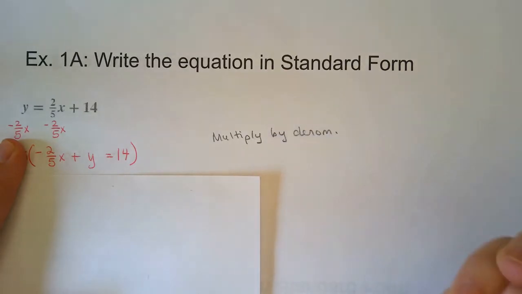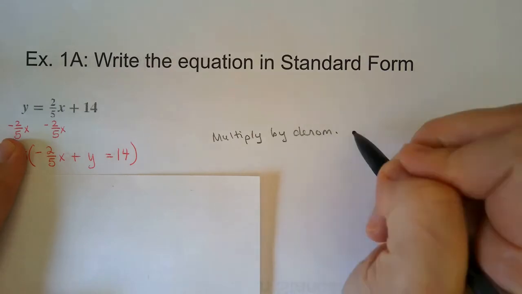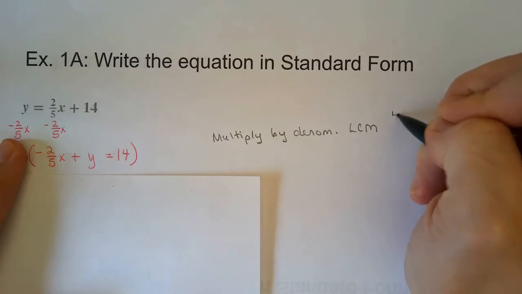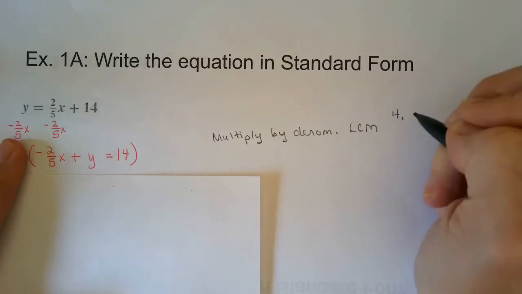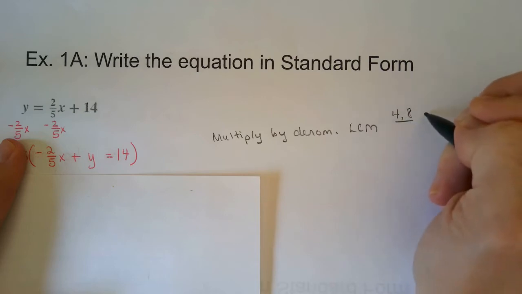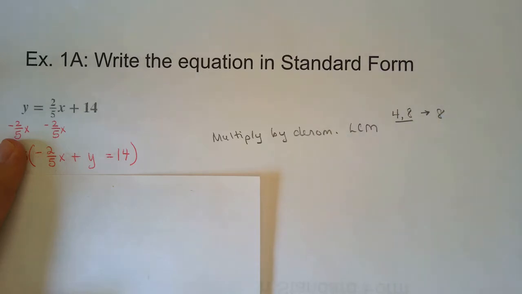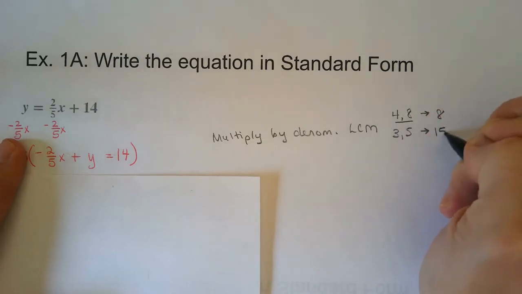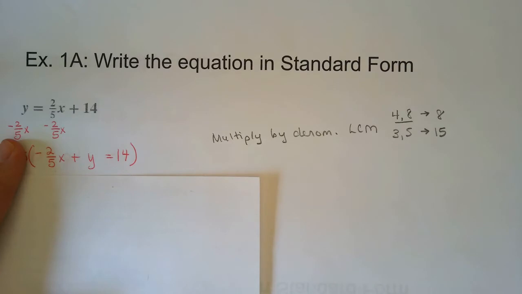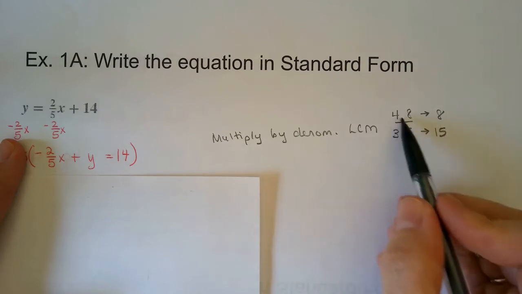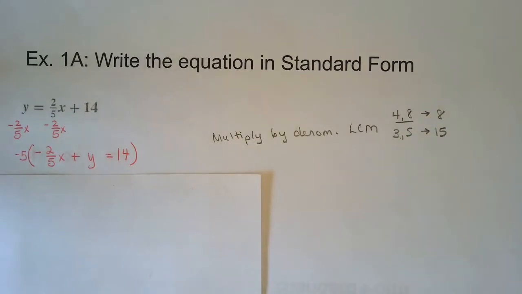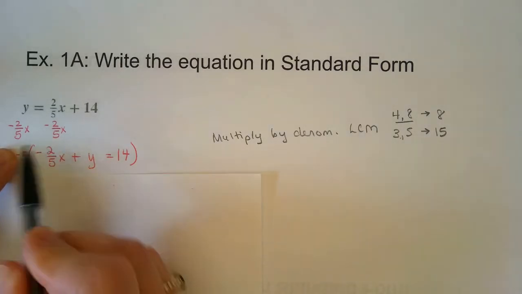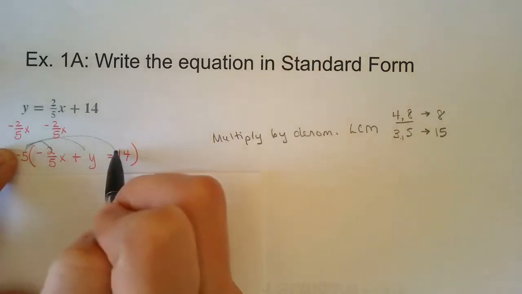it is different numbers for there. So then you would have to multiply by the least common multiple. What I mean by that is if you had 4 and 8, the least common multiple between those two numbers would be 8 that you would want to multiply. If you had 3 and 5, the least common multiple of those two numbers would be 15. So finding a number that both of them would be able to go into, in other words. In this case, we have to multiply by 5 all the way through to every single term, okay?